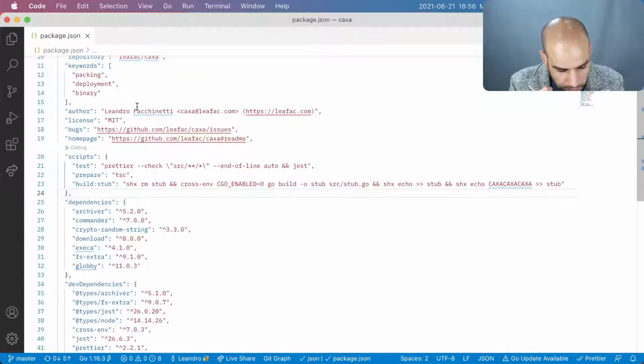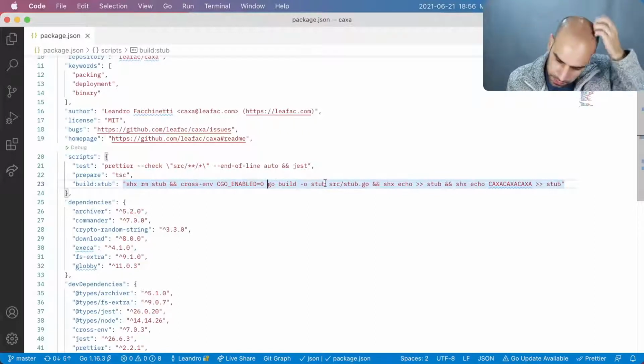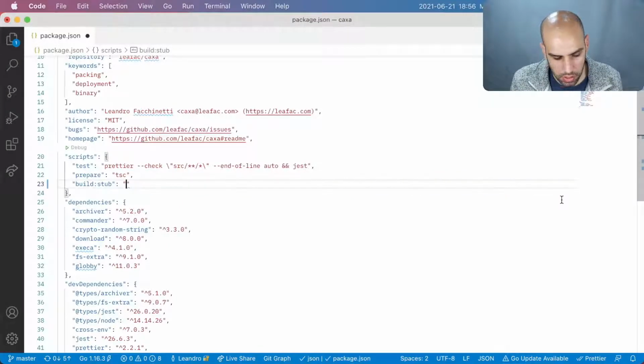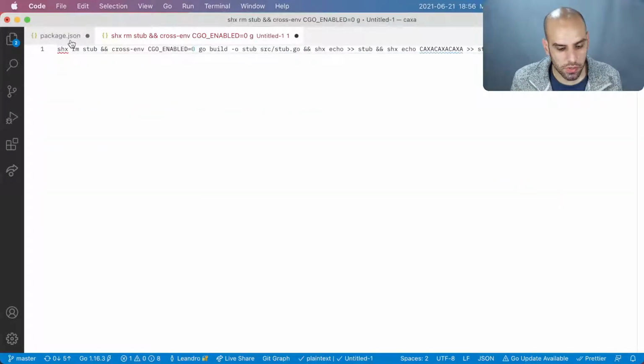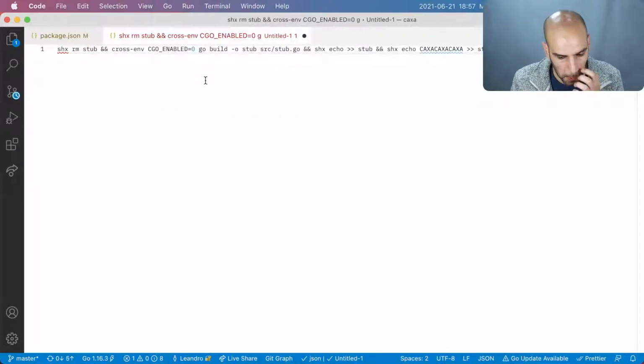Next, this line. So this line is going to recompile the stubs. And now we want to do that 7 times for all the 7 architectures that we support. And the Go cross compiler will be used. So let's do this in steps. I'll take this out of the scripts, out of this JSON here, and I'll put it here so that we can see better what's going on.